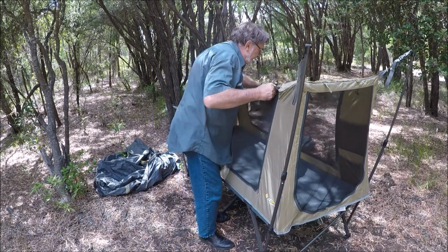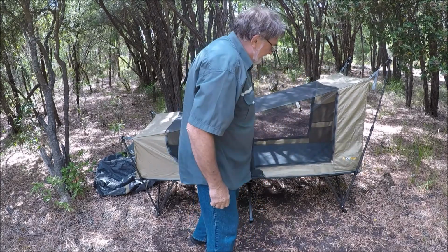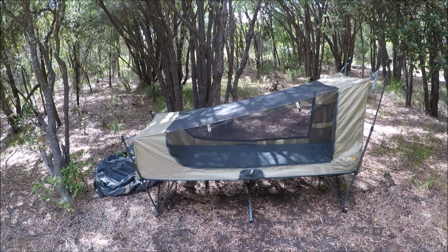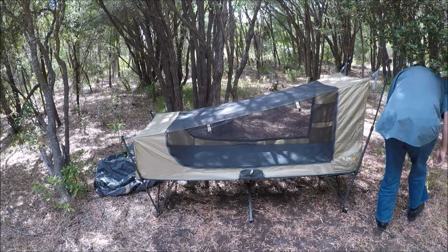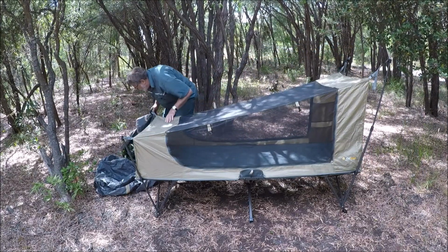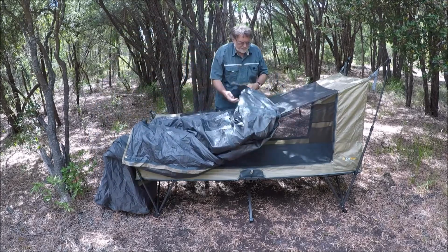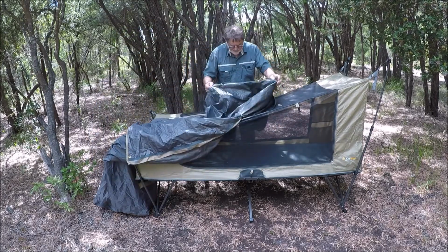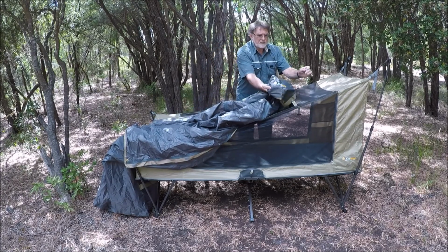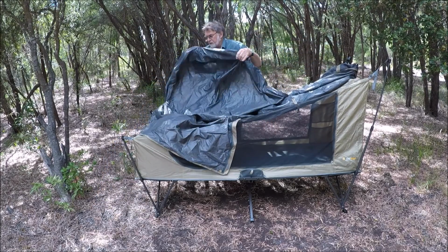I'll move it around. Okay, next comes the fly. One thing that I discovered is the fly goes on the end where the label is, goes on the high end. But before we do that, we'll put it onto the low end.